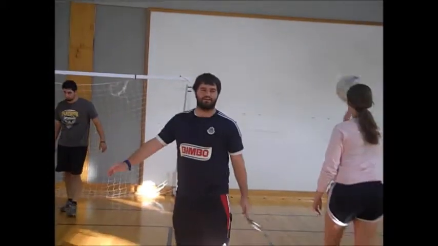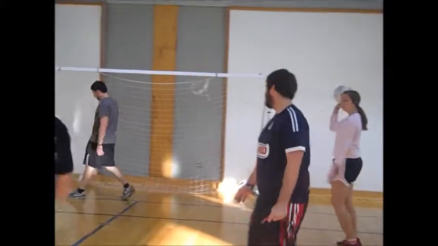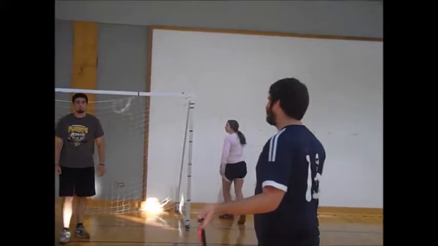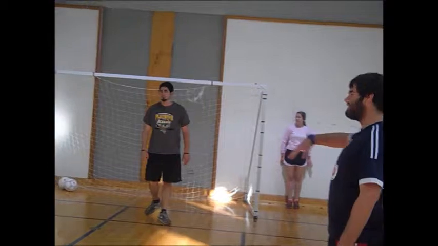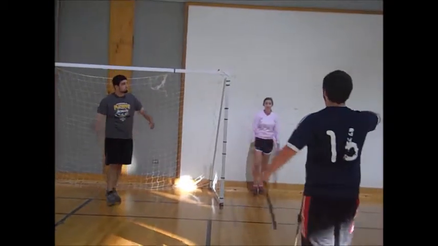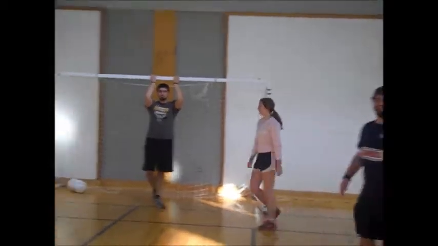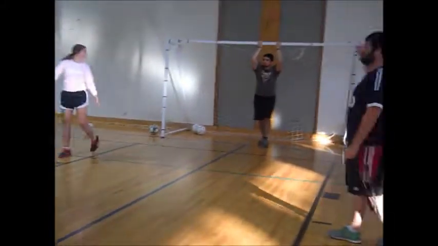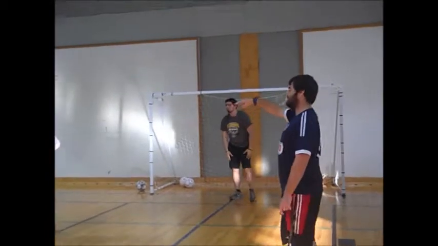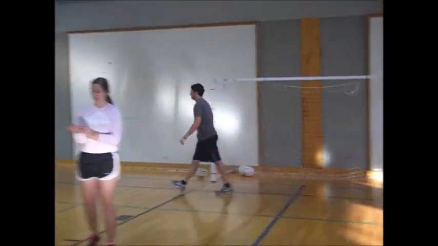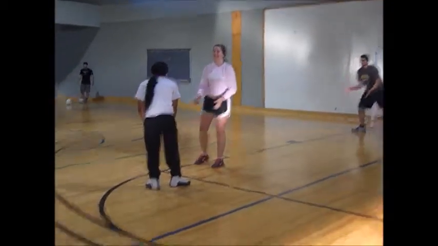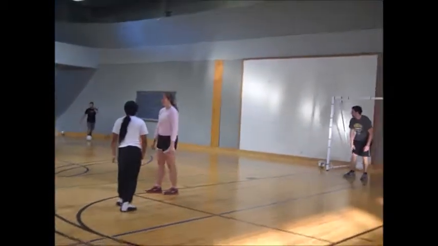And then the other person's gonna be a kicker, so let me get a kicker. All right. And since this is kind of lopsided, I'm gonna make Brittany the target player, and you're gonna be the defense. Then we're gonna switch. The target player is, you're his target. He wants to hit you so you can score the goal. So you gotta jump higher than Shelby.